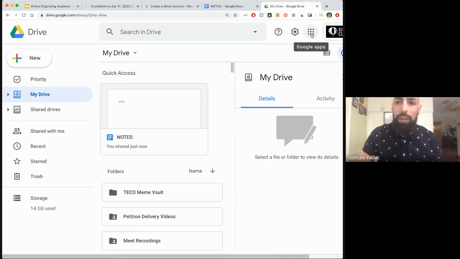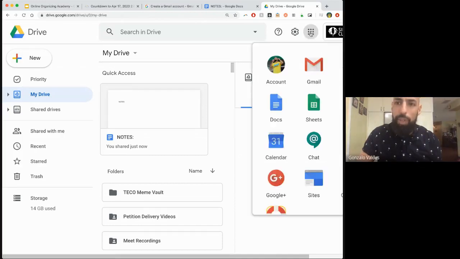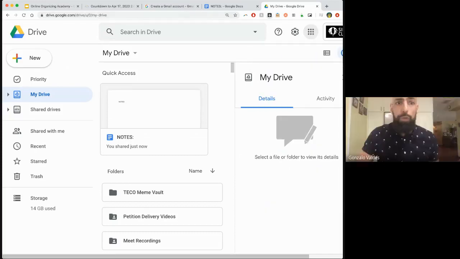This grid here of nine dots that looks kind of like a tic-tac-toe board, you can click there, and it'll show you the long list of Google apps that you have available to you to use. So I hope that's useful for you all. If you haven't used Google before or Google Drive before, feel free to use it. This is going to be our best friend as we're working together as a group and as we're trying to navigate this new world. We're not going to be able to be in person as much anymore. Any questions about any of that before I move on?